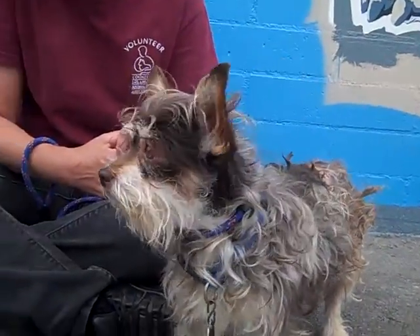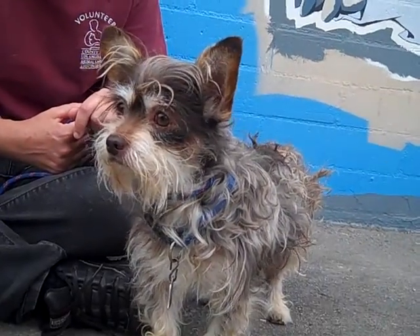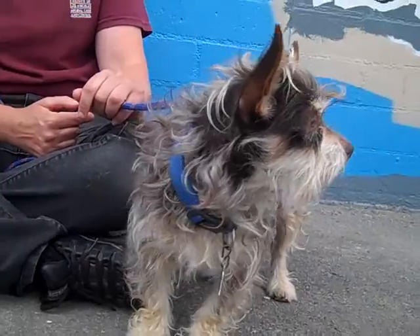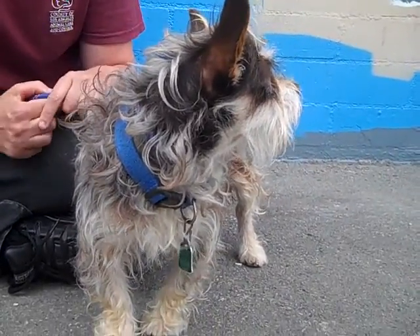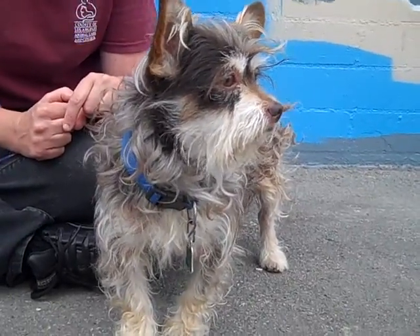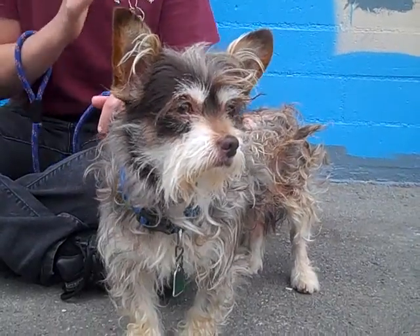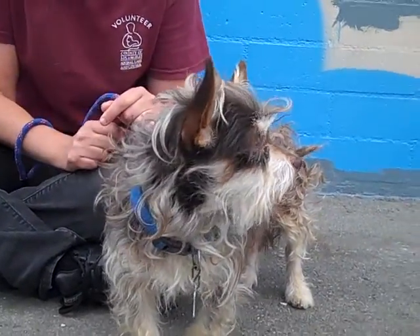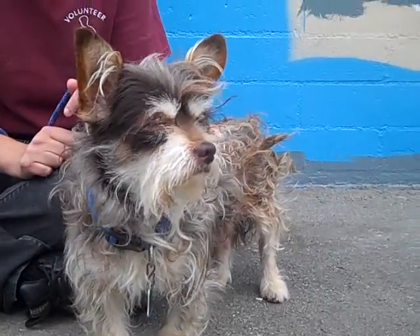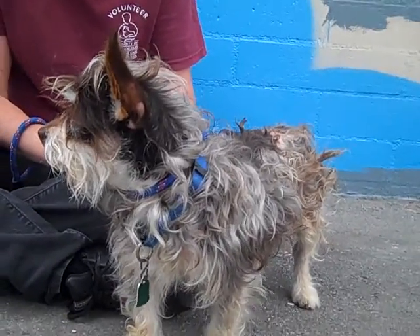We recommend an experienced dog owner to take him and get him the treatment he needs. We're pretty sure that once he gets over whatever's going on with him medically, he'll probably be a very sweet, gentle dog with no problems. We also think an adult home would be best. Because he is very sensitive, he will nip if you touch him where it hurts. We want to make sure everybody knows that, but we're fairly certain this is because of his condition.